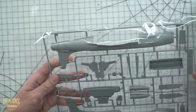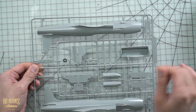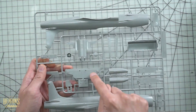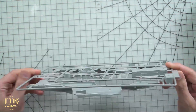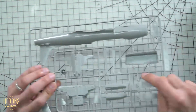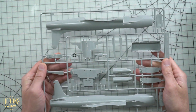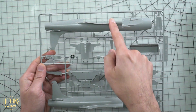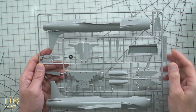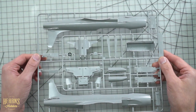So this is the fuselage components. We've got the cockpit tub right here and then we've got the undercarriage — I'll call this a module because with some of the more modern tooling it's actually structural as well. You'll see the locating marks; it's quite large, and that really helps. In kits of the past, everything used to hang quite precariously off the lower parts of panels and when you squeezed them they wouldn't have any structure at all.